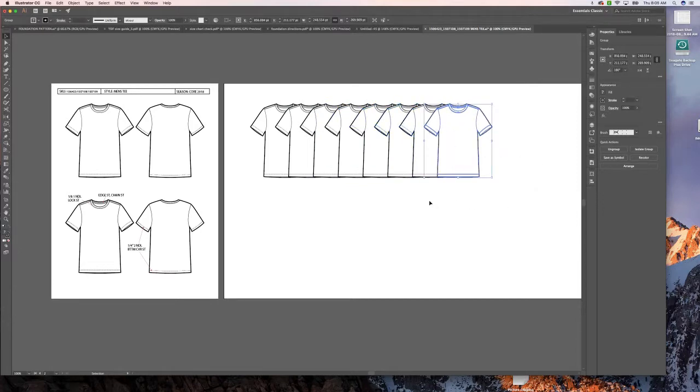which is so awesome. This saves so much time instead of having to do Control C, Control V, and then moving something, or doing Control C and Control B, which is behind, or F, which is in front. It ends up saving you so much time in the long run, instead of having to do those separate commands.